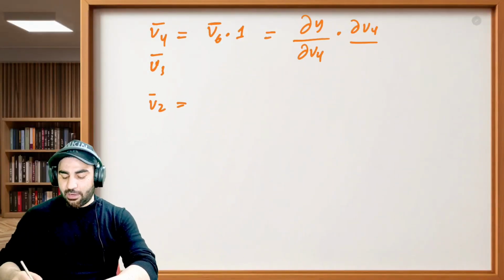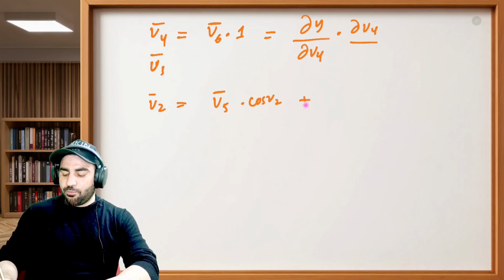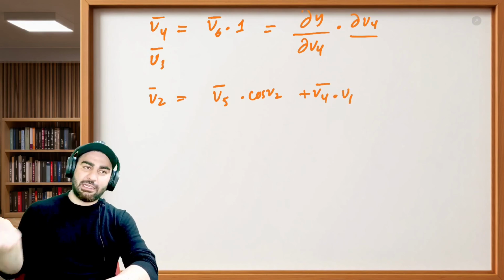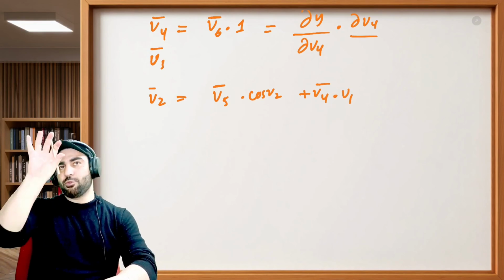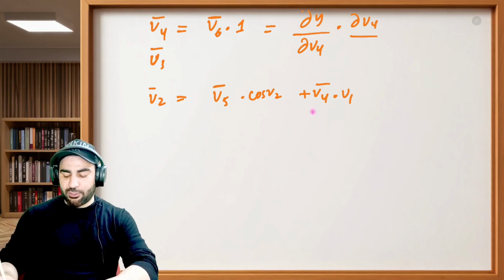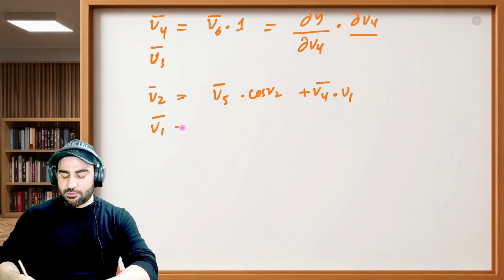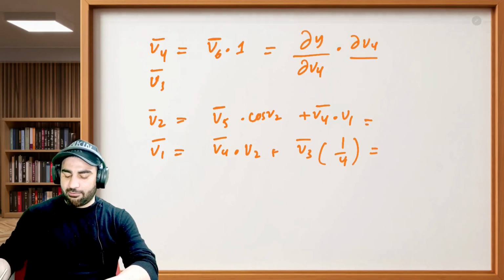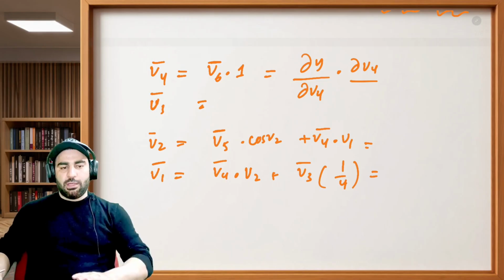So if I now write v2 bar, I can directly write it as v5 bar multiplied by cos of v2. I want you to pause the video at this point when you are watching the recording and try to derive this. I would have derived it, but it will take me more time here, because I'll first do it with respect to one node and then with the second node. Similarly for v1 bar, I'll again have v4 bar multiplied by v2 plus v3 bar multiplied by 1 by v1, something of this sort, and then you can substitute the values that we have. I just wanted to show you how it's done.